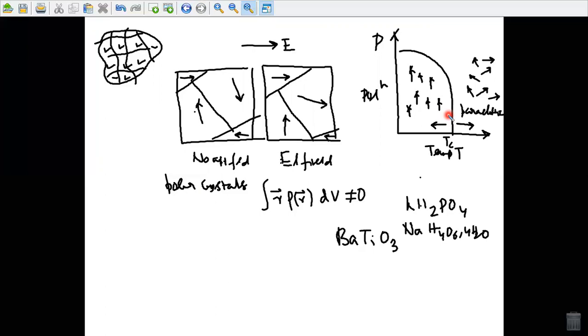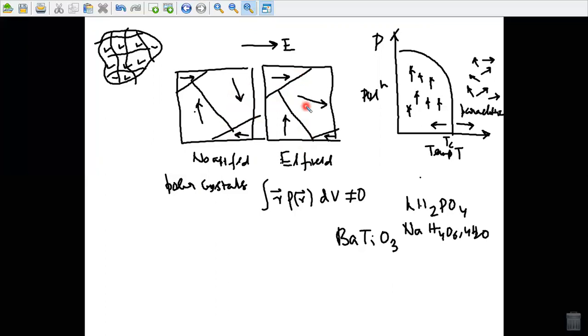When the dipoles in a crystal are randomly oriented, there is no net polarization. When the field is applied, the dipoles begin to line up with the electric field. The total dipole moment changes either by the movement of the walls between the domains or by the nucleation of new domains. Eventually, the field aligns all the dipoles and PS, the spontaneous polarization, is obtained. When all the dipoles are aligned in the same direction, the material is poled.